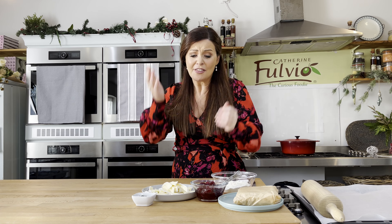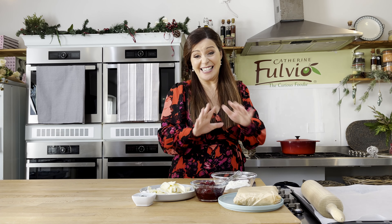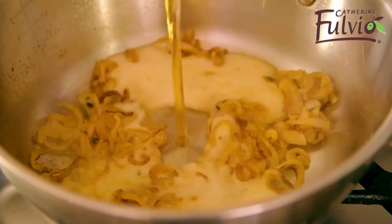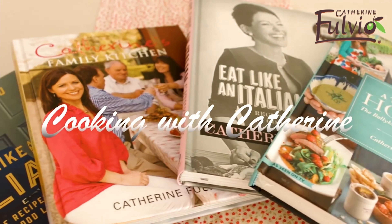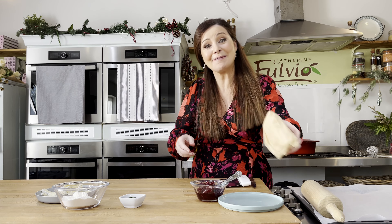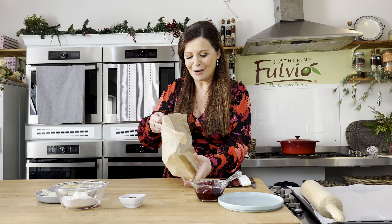You're always going to have a little bit of food left over — it's how to use it well. I'm making brie sticks because around this time of year there's always going to be some leftover cheese and some cranberry sauce, and this is such an easy recipe. The recipe below tells you how to make the pastry, or you can take a shortcut and buy it, but this is lovely because it has a bit of paprika in it which is going to work really nicely with the bread.